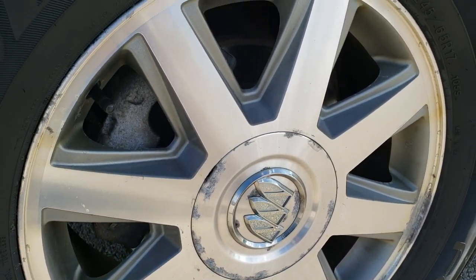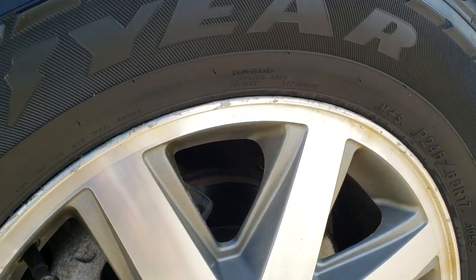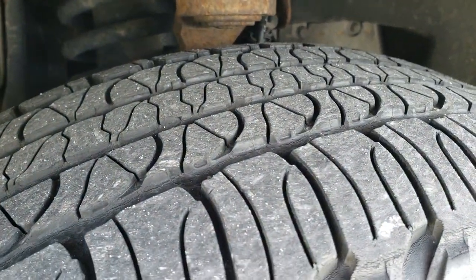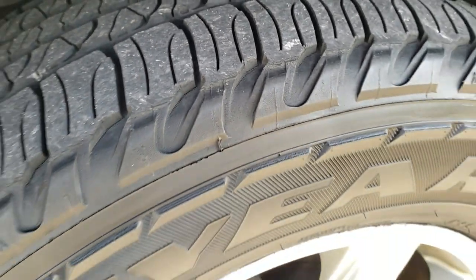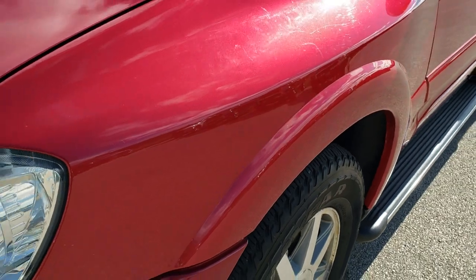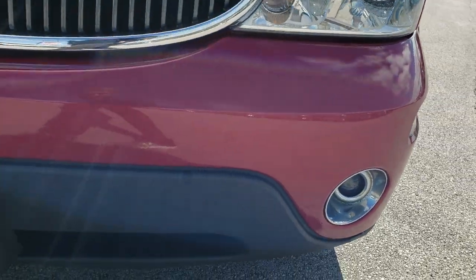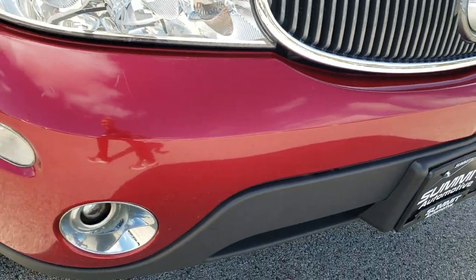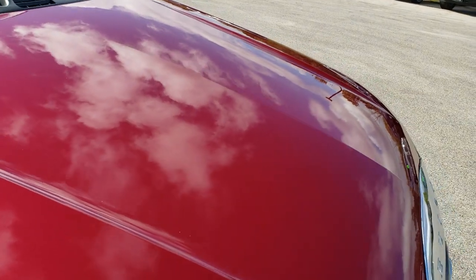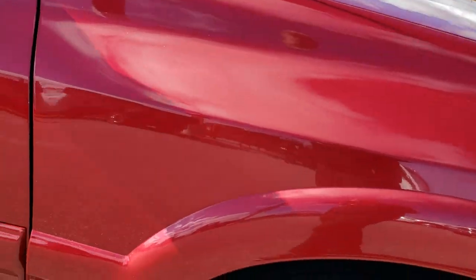Crimson Pearl is the color, with painted and polished aluminum alloy rims and Goodyear Forterra 245/65R17 tires — those tires have about half the tread left. Crimson red metallic pearl, really good color. Headlight lenses are pretty clear. It has the factory fog lights, no major dents, dings, or cracks on the front bumper. The hood is in excellent condition with no dents or dings, and the passenger side fender is in excellent shape as well.